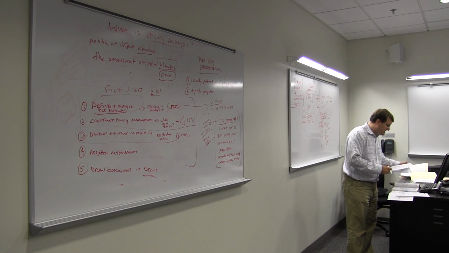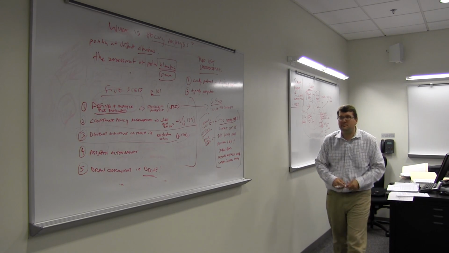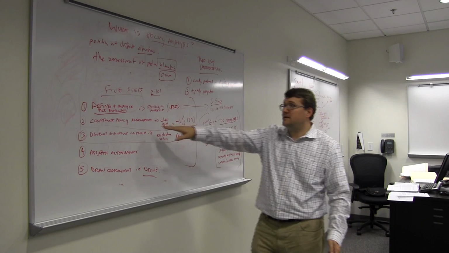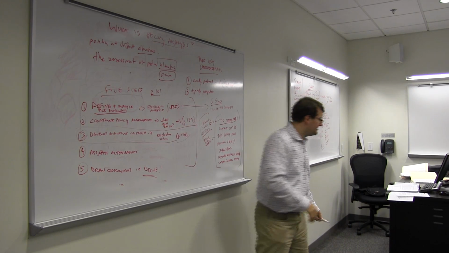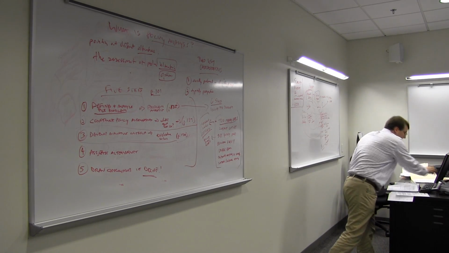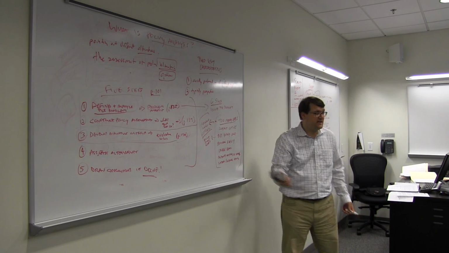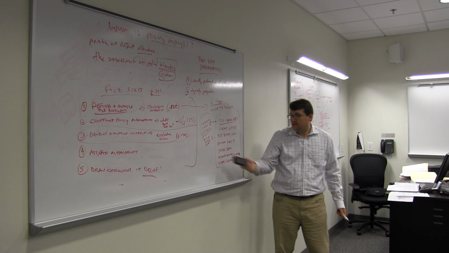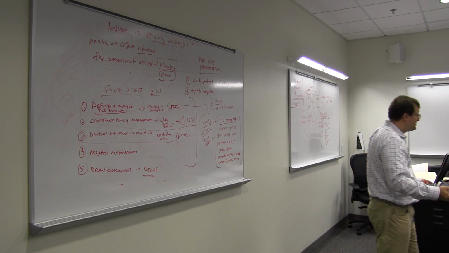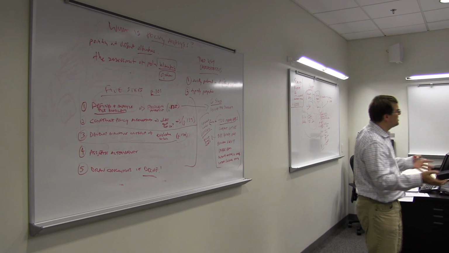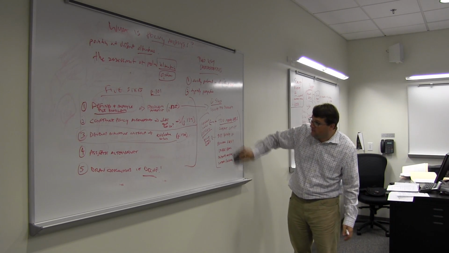So problem definition is essential. How you define the problem will affect the type of alternatives that you consider, the type of solutions you consider. Because if you view the problem as one of too many cars, you're probably not going to be so focused on urban sprawl as an issue. You're going to be thinking about how do I get cars off the highway? What's an immediate way I can do that?